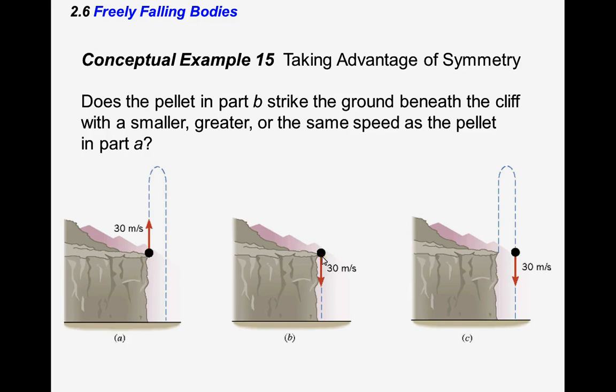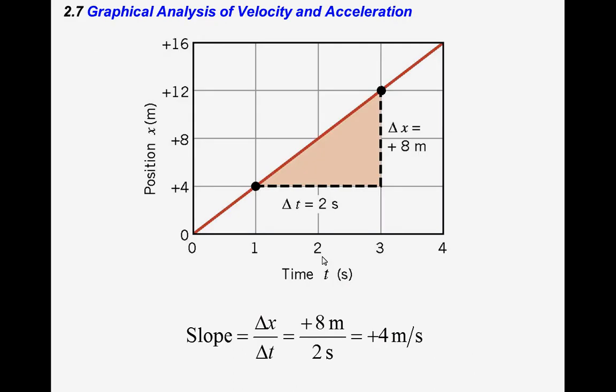If you toss a baseball up in the air at an initial velocity of 10 meters per second, when it comes back down to your hand level, it will be traveling at 10 meters per second. So there's a symmetry there. If it's constant acceleration, slowing it down to stop and then speeding it up again, that acceleration will achieve the same velocity on the way down as it had on the way up.